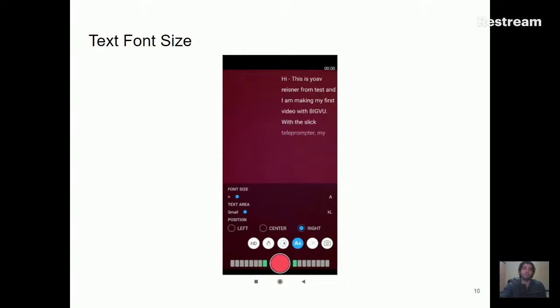We can also adjust the size of the text box that the script will scroll within. Here, we would like to keep it as close to the camera as possible. And the final setting would be to position the text box on the side of the screen closest to the camera of your device. And these recommendations are mostly for Android devices because again, iOS devices don't have to worry about it.